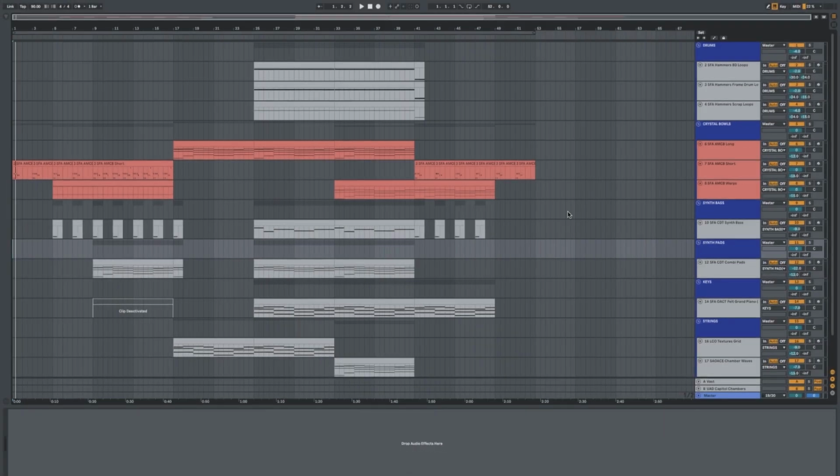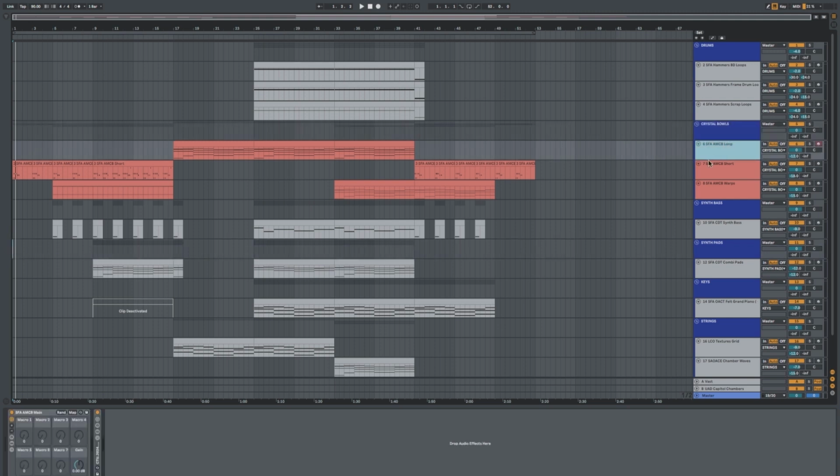That was the piece. It's called Clarity. Its BPM is 90. I believe it's in C minor. And we start with crystal bowls. That was the first instrument that I used to flesh the piece out and see how I wanted to write it and where we wanted to take it. As I started writing it out, I kind of ventured towards some sort of drama cue, and then pulled from other Spitfire libraries and created this piece.